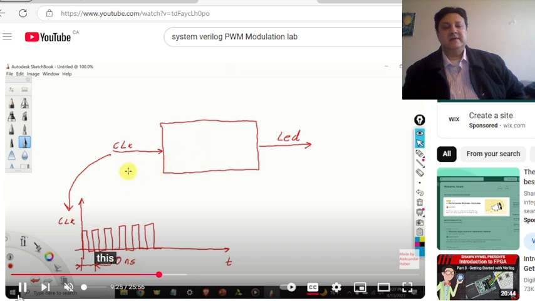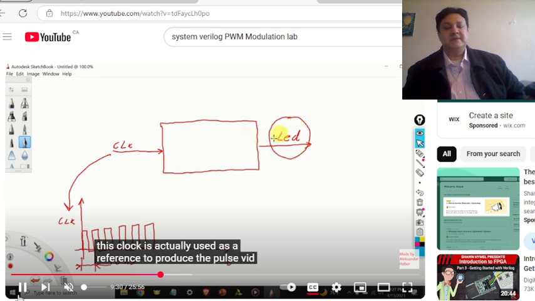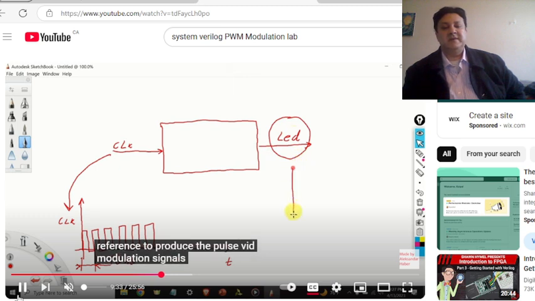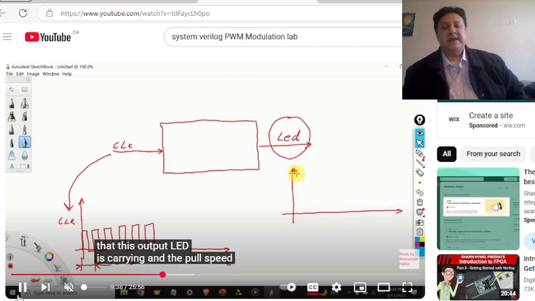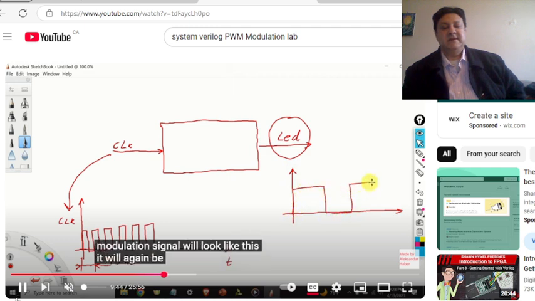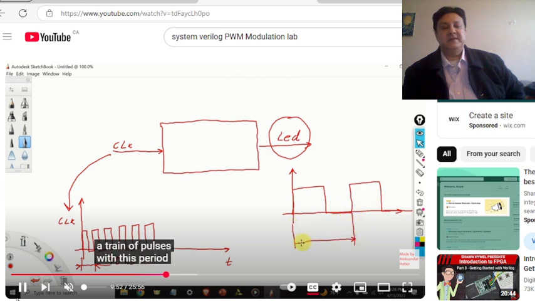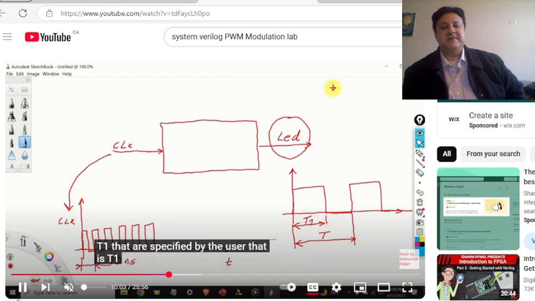Okay, and this clock is actually used as a reference to produce the pulse width modulation signal that this output LED is carrying, and the pulse width modulation signal will look like this. It will again be a train of pulses with this period denoted by T, and the pulse width, let's say, denoted by T1, that are specified by the user.